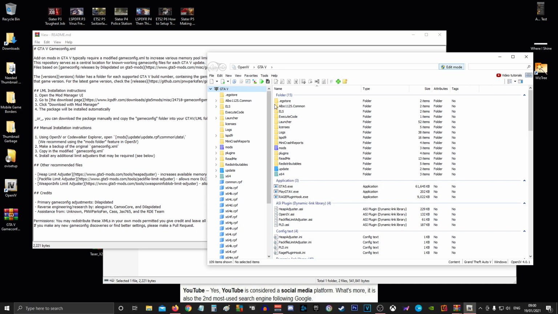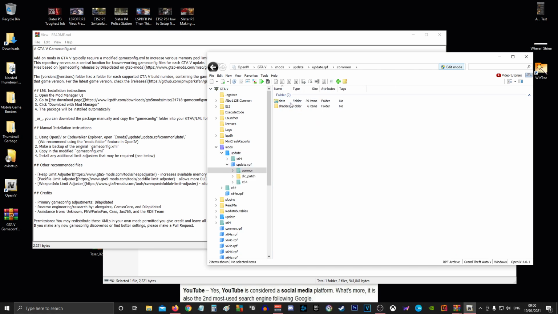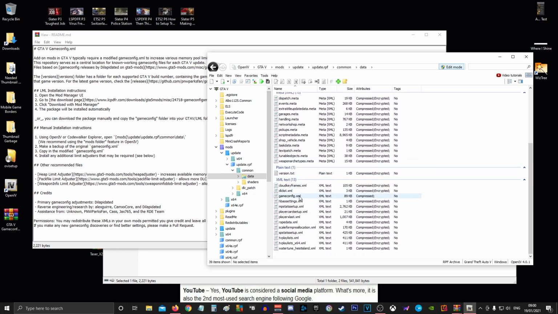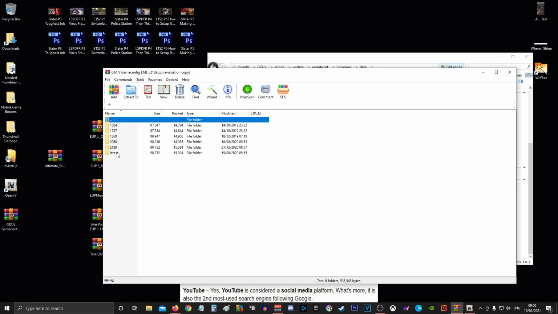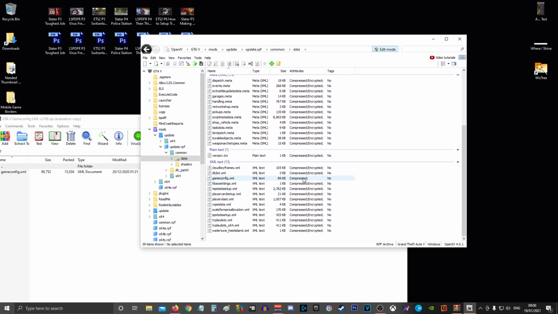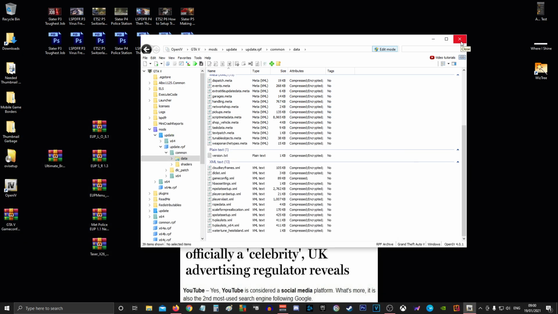So open mods, that mods folder we created. Update, and then update.rpf, and then common, and then data. And in here, if we scroll down, you will see gameconfig.xml. So what you want to do is close the README. Versions, go with latest. There's your game config. You simply grab it, drag and drop into there. It's going to overwrite that one. You'll know because it says compressed after you've transferred it. And there you go, there's your modified game config.